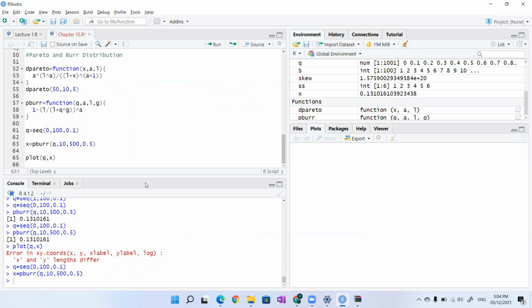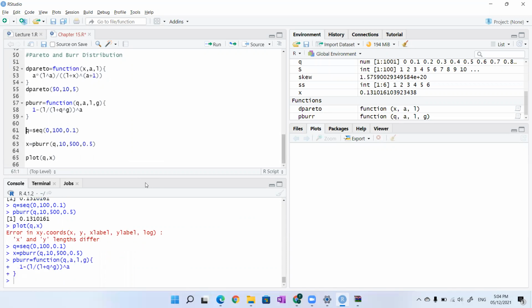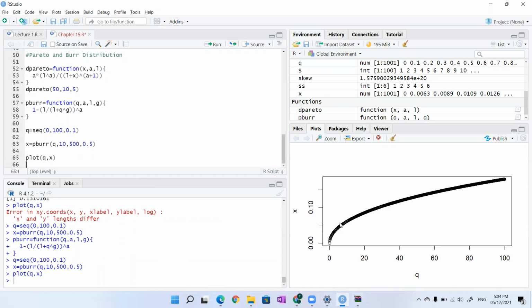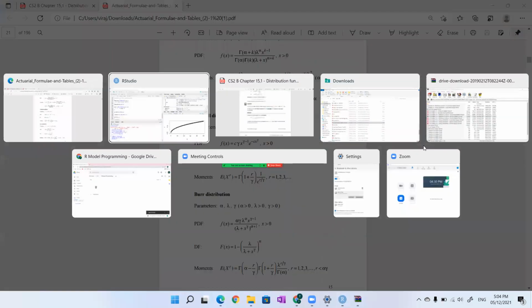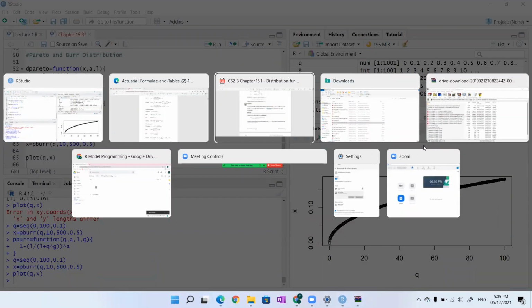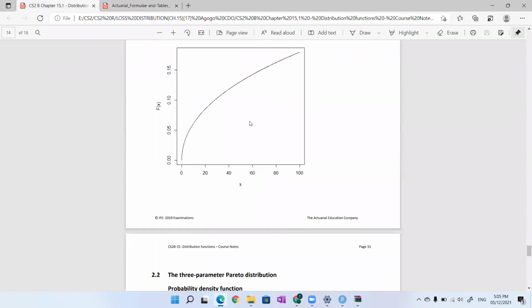P bar 1 minus lambda upon lambda plus q, lambda plus q. Wait just a second, give me a moment. Lambda plus q the whole raised to gamma the whole raised to alpha. ठीक है, अपना p bar भी right है. ये हो गया. This is how your graph turned out to be. You can even verify this with respect to your diagram which they have drawn here. Yeah, you have a diagram. Yeah, you could verify this.